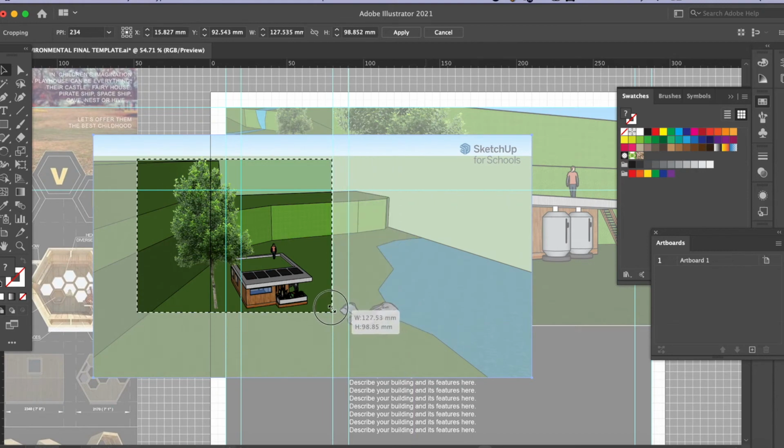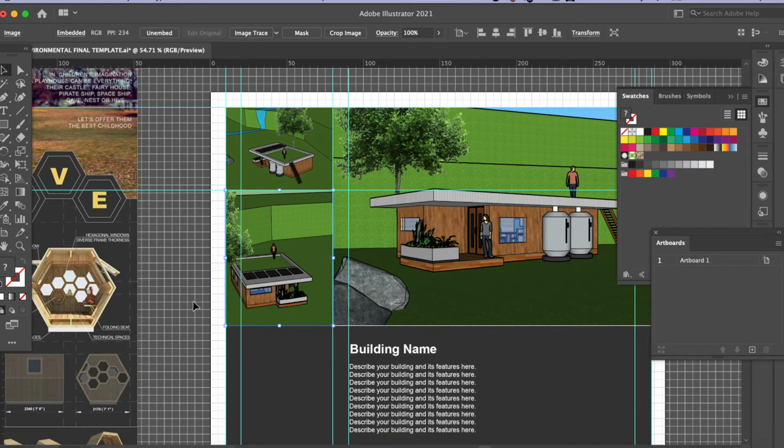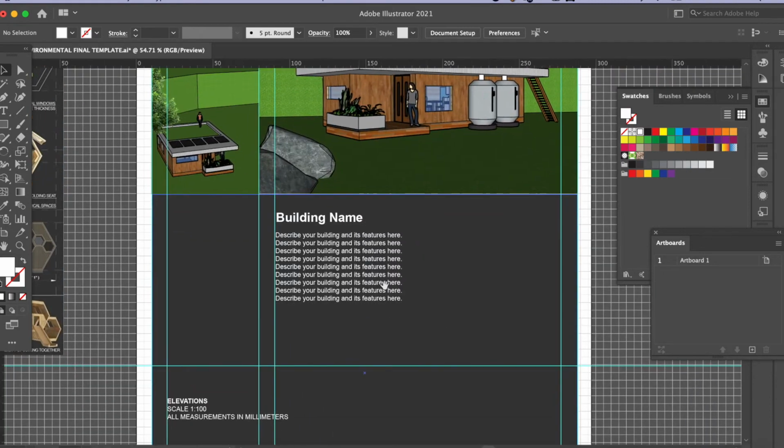So we'll go crop right in. We want this to look really nice on the page.